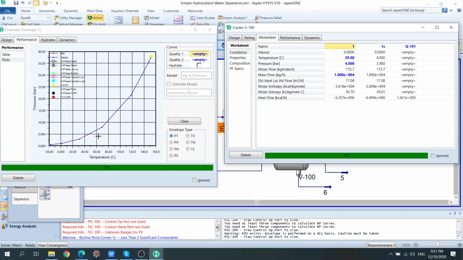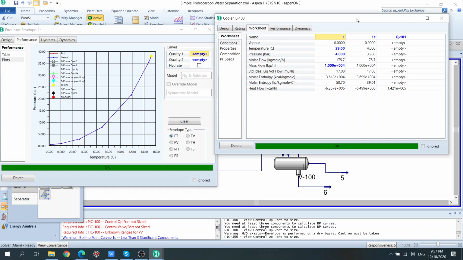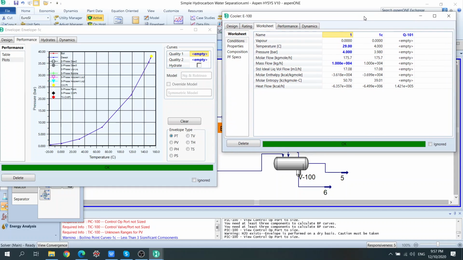I'm just wondering if we can control the cooler using water composition, like an analyzer. No, an analyzer is to analyze, and you are not using an analyzer to reduce the temperature, right? So it won't happen. Yeah, cascade control would take long.